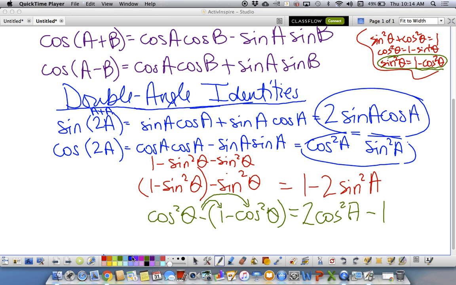Go back here. So for cosine 2 theta, you have cosine squared A minus sine squared A. You also have 1 minus 2 sine squared A. You also have 2 cosine squared A minus 1. Okay? Sometimes you might only be given sine, and you're asked to find cosine 2 theta. Which function would it be good to plug it into? The one with sine in it. I don't have to go find cosine.